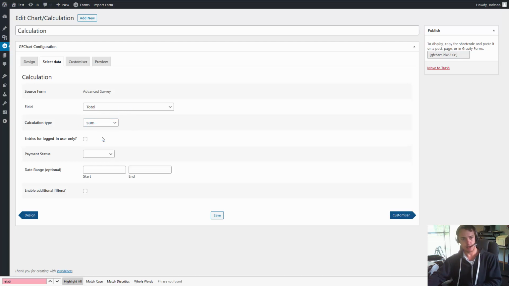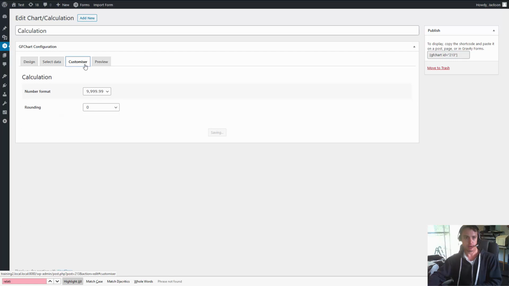Sum is the one we're interested in. That's going to sum up the total in each submitted entry. You can also do an average or just count the unique total in each entry. So we'll select sum. You've also got the additional filters here. Under Customizer, you can set the number format and whether we want to round or not.